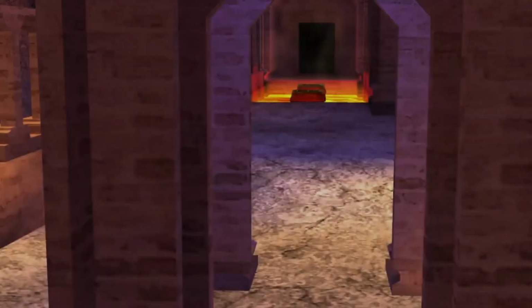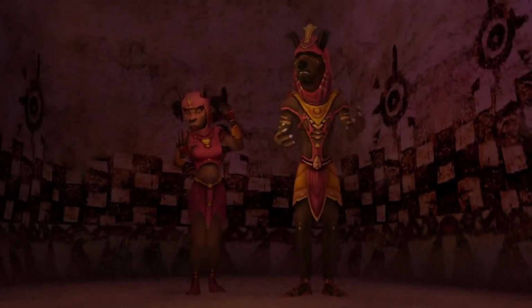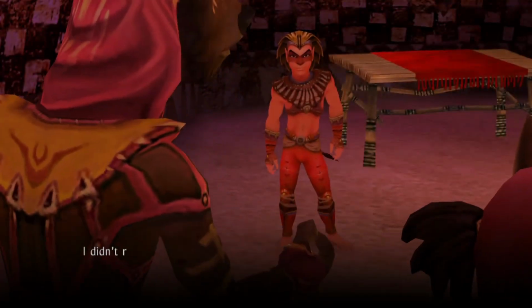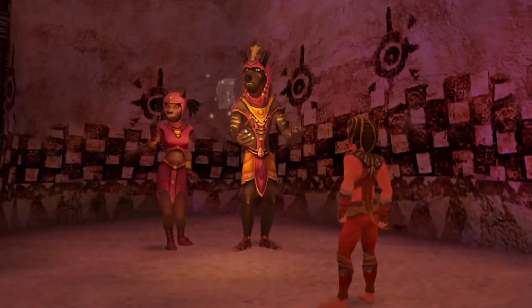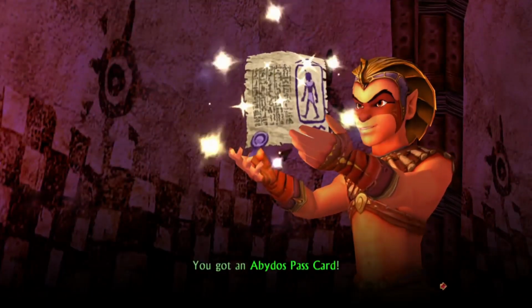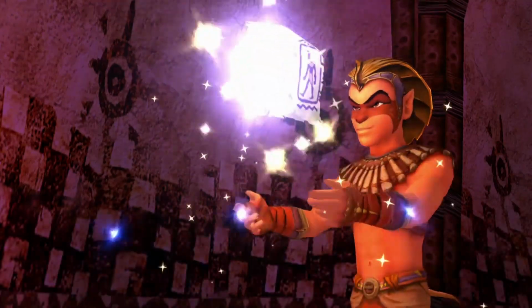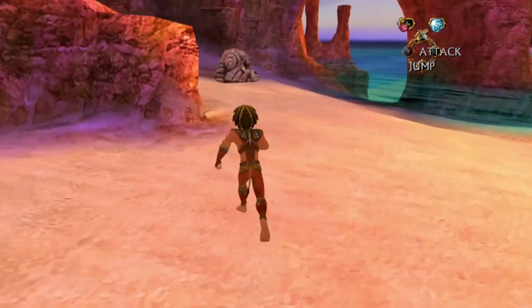And luckily, we don't have to backtrack through the whole area. We are now in that teepee where we got our first Aten eye. He didn't realize that we were apprenticed to his friend Imhotep. Alright, we have an Abydos pass card which will give us access to the second half of Abydos. It's been a while since we've been to Abydos.